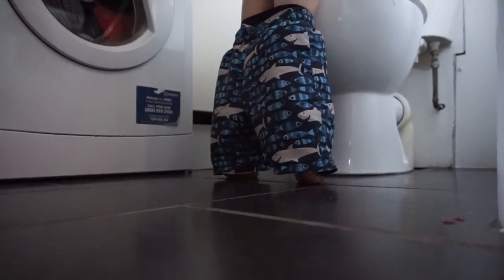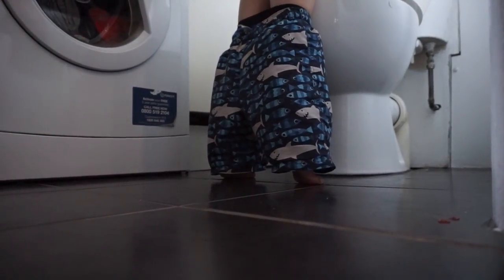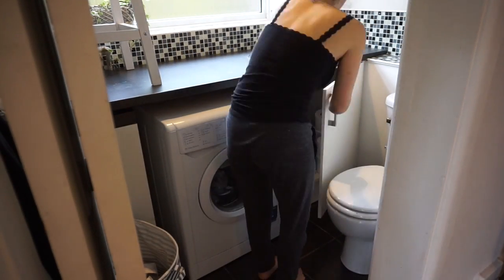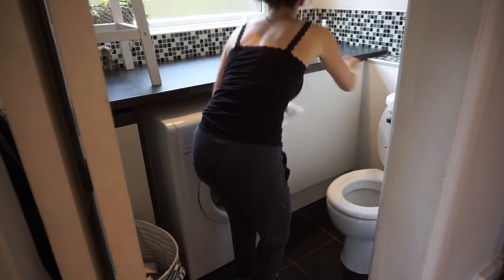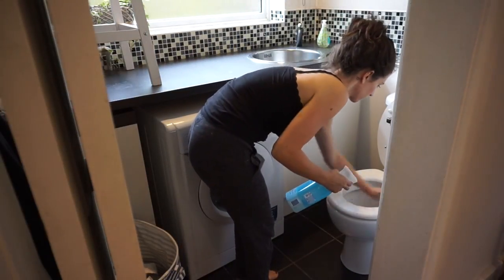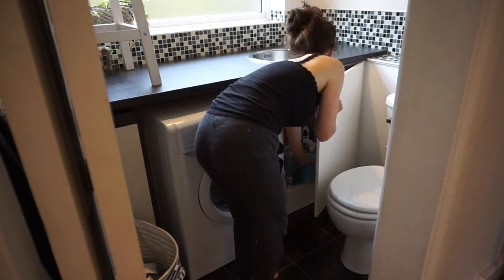And the 5th thing that I clean daily, at least once a day, is the toilet, because I have all boys, and boys don't seem to be very good at aiming on the toilet. So yeah, pretty much every time, not this one because he's in nappies, but pretty much every time his older brother goes to the toilet, I'm in there afterwards, wiping down the seat, maybe wiping down the floor a little bit, giving the toilet bowl a little bit of a scrub as well, and usually wiping down the sides by the sink as well, because he likes to turn the tap on full strength and water goes everywhere and soap bubbles and everything. So yeah, toilets and the sinks in the bathroom get cleaned quite a few times a day.